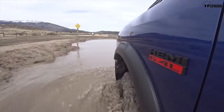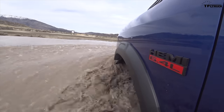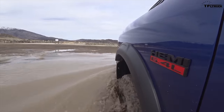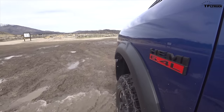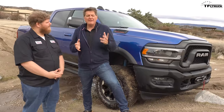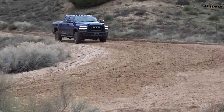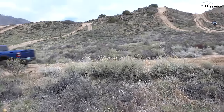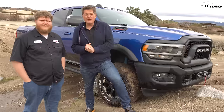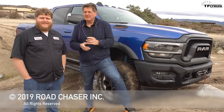The Power Wagon is still the most off-road-worthy heavy-duty truck in the land. The best part about the 2019 is they made it better at off-roading — they left some things the same, but those things didn't need to be changed, so it's a solid package. Now, heavy-duty trucks are mainly about towing and working hard, so come back tomorrow when we're going to tow with the new 2019 3500 — with 1,000 pound-feet of torque — and tow 35,100 pounds. You're gonna see it first on the Fast Lane Truck.